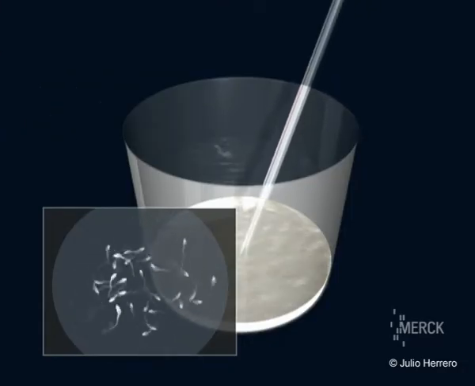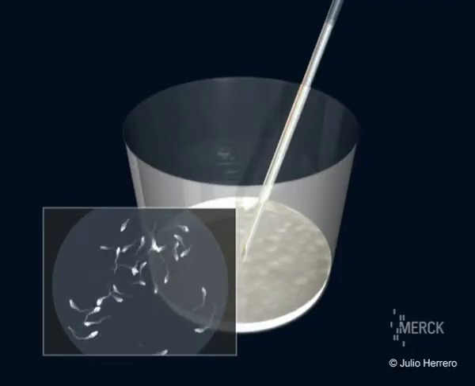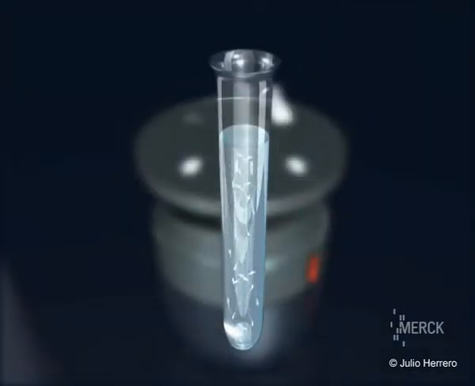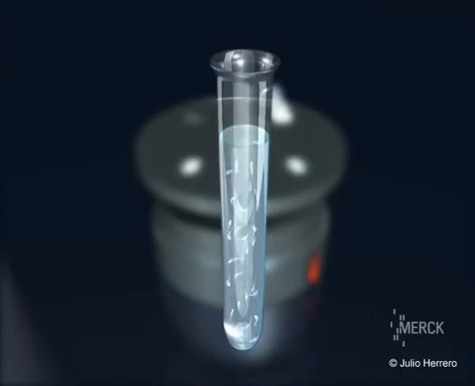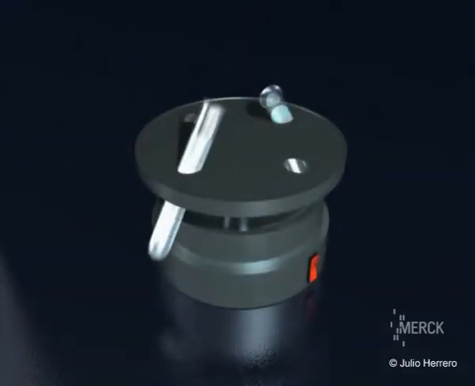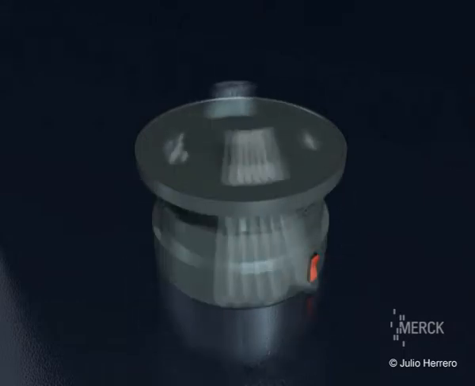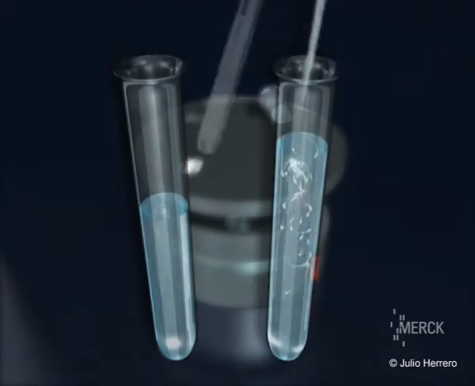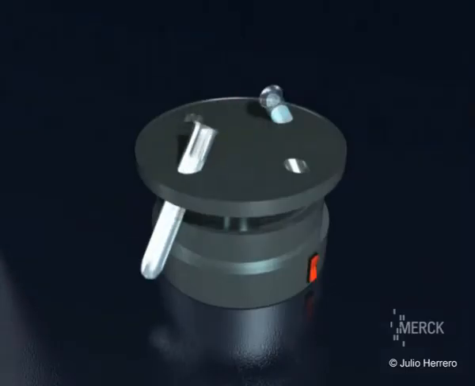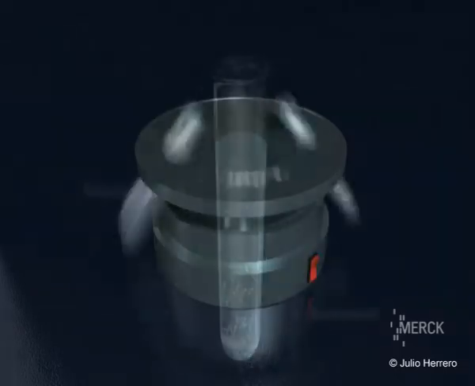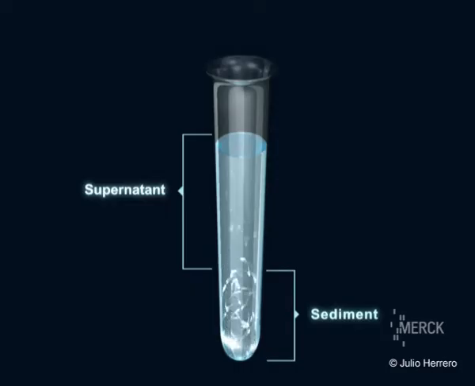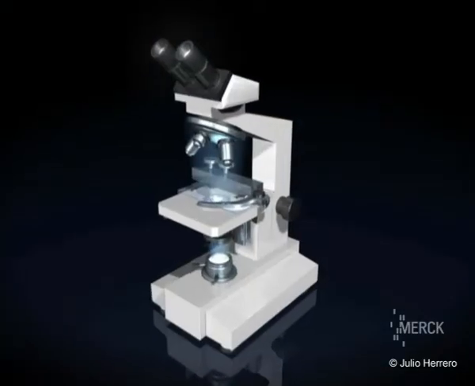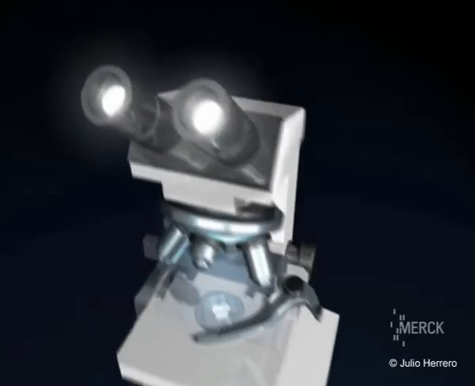Once in the lab, the semen sample is prepared. In order to select the sperm with the best motility, test tubes are used in which media of different densities are contained, allowing for the separation of immotile semen, seminal plasma, and cells of detritus also present in the ejaculate. An initial centrifugation is performed and the sperm are collected with a pipette. Further rounds of washing and centrifugation are done, after which the supernatant is discarded and the sediment is re-suspended. The final sample obtained is evaluated under the microscope, and finally the sperm is stored in a test tube.